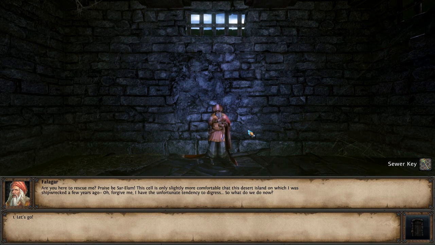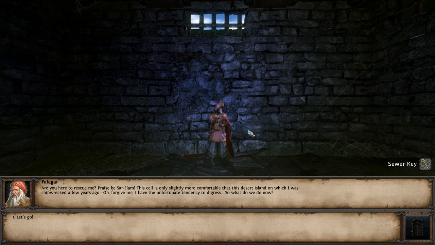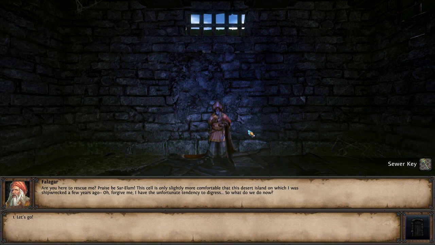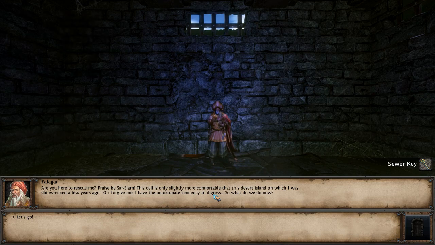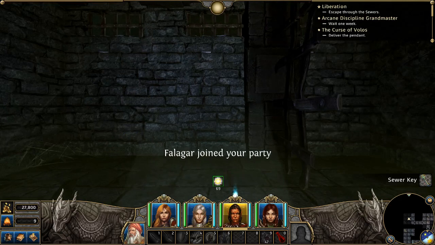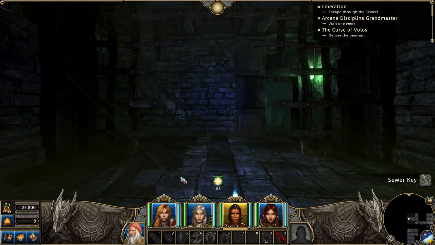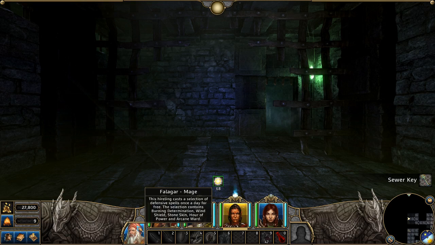The cell is only slightly more comfortable than this desert island on which he was shipwrecked a few years ago. Okay, he has a tendency to digress a lot. So let's go. And he has joined the party. He is party critical. He is story critical, so this is fine. We won't have him for long anyway.